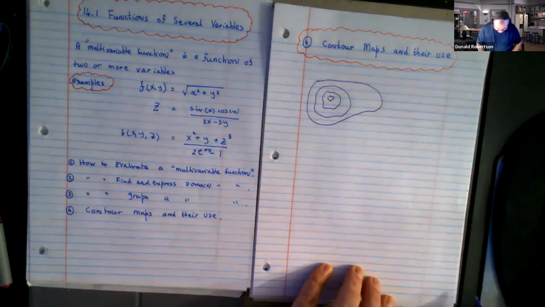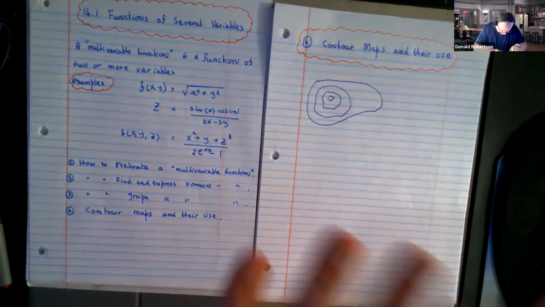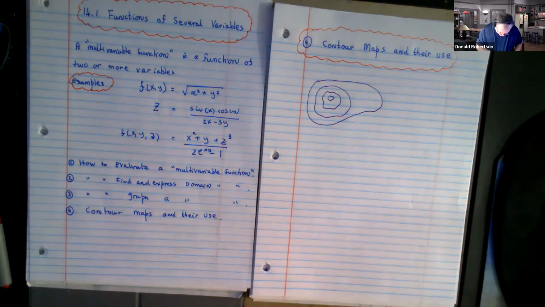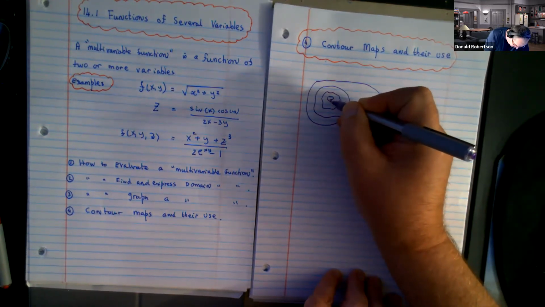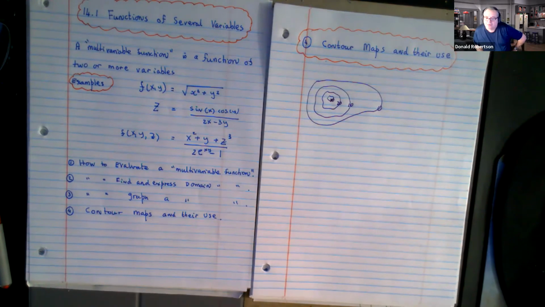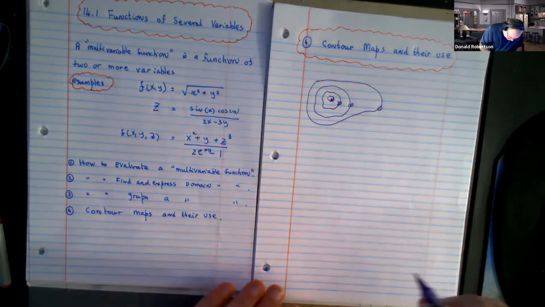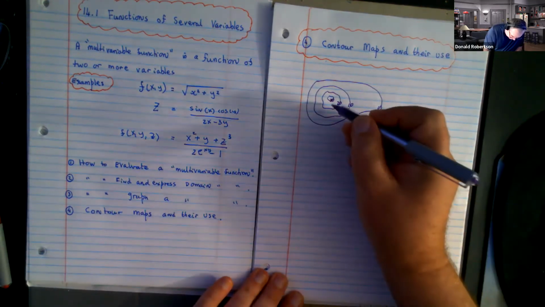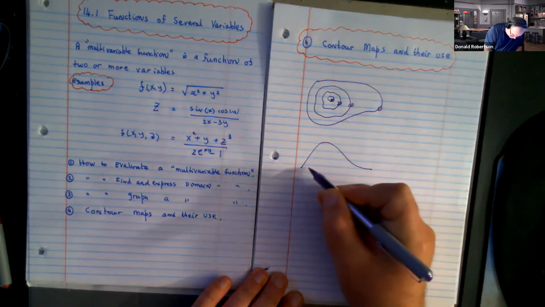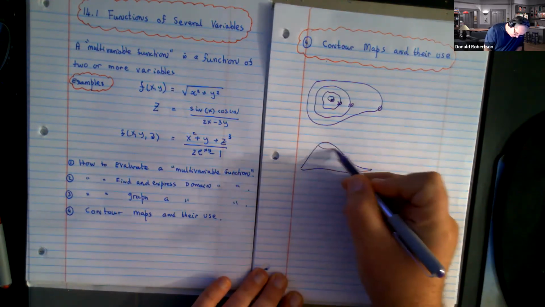a hill. And you could imagine that you're flying above it, and some person painted a white line at the 0 feet mark, and then at the 10-foot mark, at the 20-foot mark, and let's say right at top at the 30-foot mark. Can you imagine that that's what you would be seeing as he went round this hill, and every point that was 10 feet, he painted it white. And these are called contour maps, which means that we can use these to visualize what that looked like. If I was going to look at that, for instance, that's what I see. Can you imagine it would be a hill? Something like this.